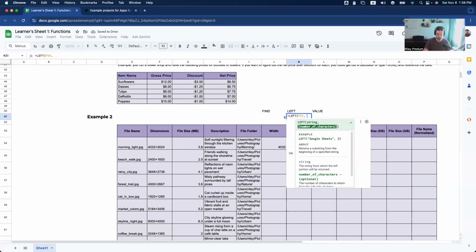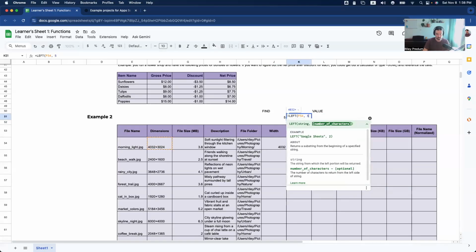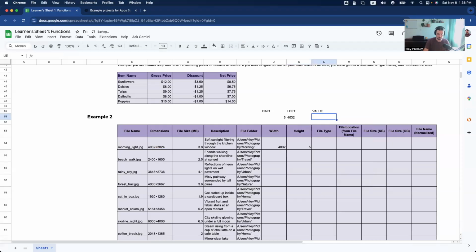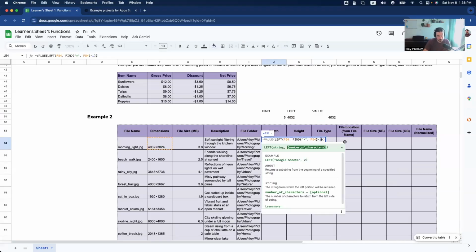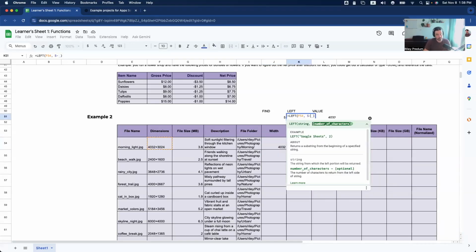So LEFT F54, 5 minus 1, which is the result we want, and then VALUE of that text as a number. So VALUE returns it as a number. What does this do? It says find where the x is and subtract 1 from it because we don't want the x. If I just say 5, it includes the x. So it's 5 minus 1.